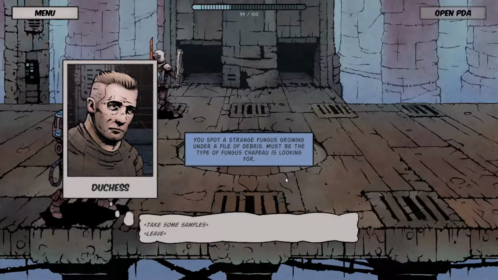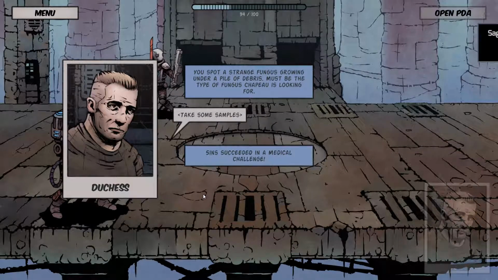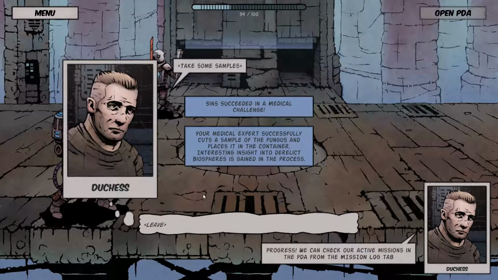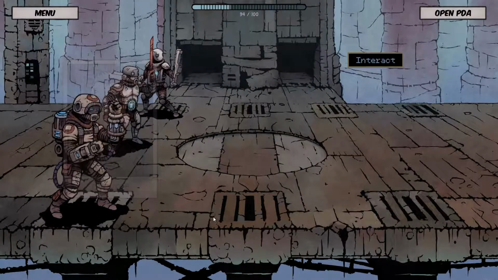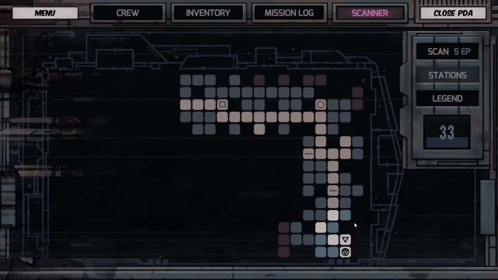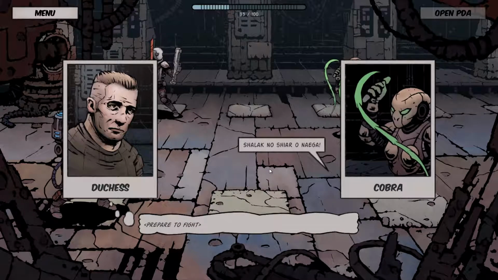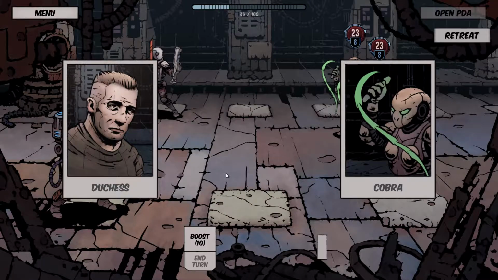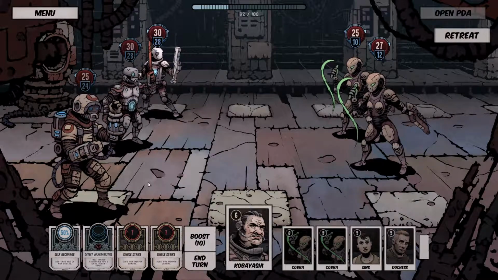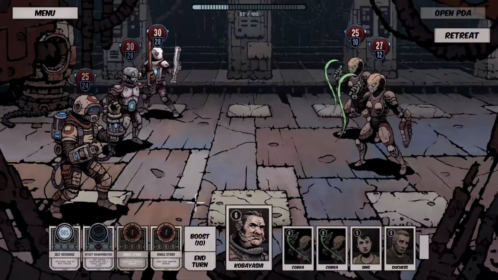You spot a strange fungus growing under a pile of debris. Must be the type of fungus Chapeau is looking for. All right, take some samples. Sin succeeded in a medical challenge. Your medical expert successfully cuts a sample of the fungus and places it into a container. Interesting insight into Derelicts biospheres has gained in the process. Ooh, nice. Very nice. Okay. So do I need multiple samples or just the 1? So it looks like there's another one here. Or this is just an attack. Okay. Prepare to fight. Alright, then let's do a single strike.